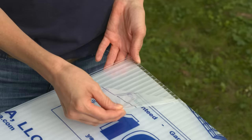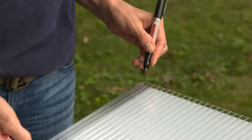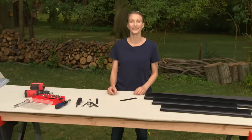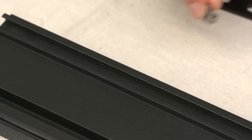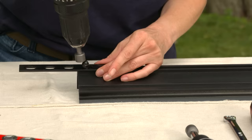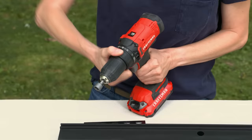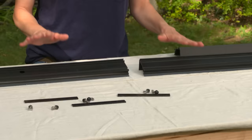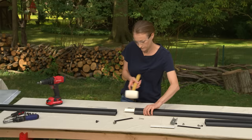These polycarbonate panels have a cover on them that helps to identify which side has the UV protective coating. If you remove this coating prior to installation, add a little mark to the edge — a dot or an X — just so you know which side it is, because this is the side that has to go on the outside of the greenhouse. The framing members have channels for T-bolts. The bolts lock into the channels and you just tighten the nut. You can use the included wrench, a ratchet, or a drill on a low torque, low speed setting. I'm assembling a few components before building the frame so they are ready to go when we need them.